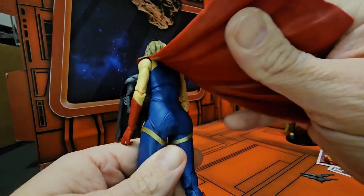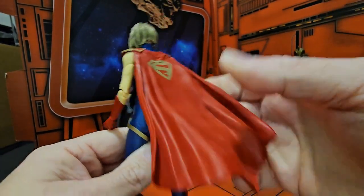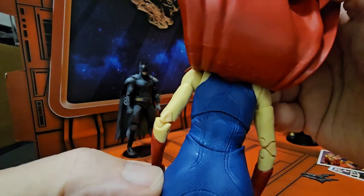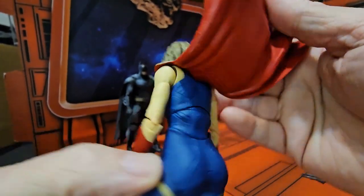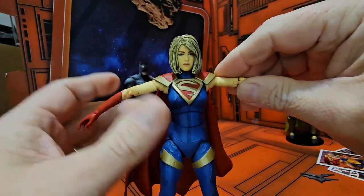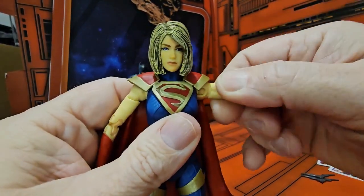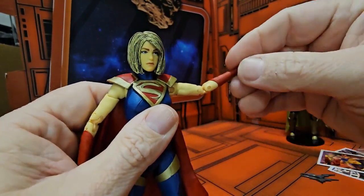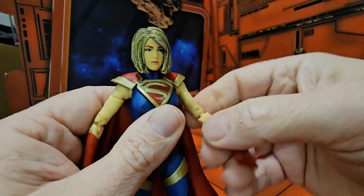Now the cape is made of a soft, pliable plastic. So here we see the back of the uniform. The cape goes all the way up here, and we have a stamp there. Now Supergirl can do a nice T-pose. Arms rotate back and forth. She has a bicep swivel, as well as a double bend in the elbow, and a wrist rotation hinge. So we can move that back and forth.